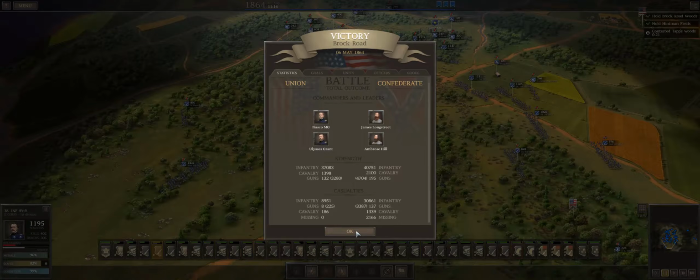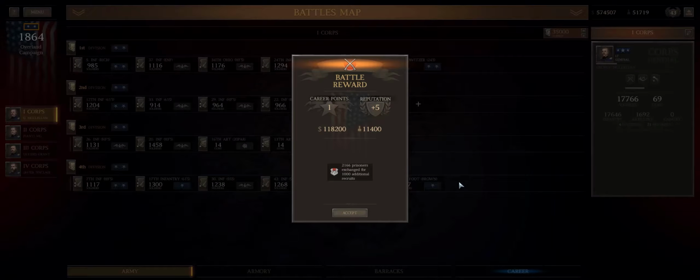So yeah, Brock Road. Let's take a look at the camp and see what the damage is. It was definitely heavier casualties than I intended. I think as far as the Union Army is concerned, it's still a net gain though.